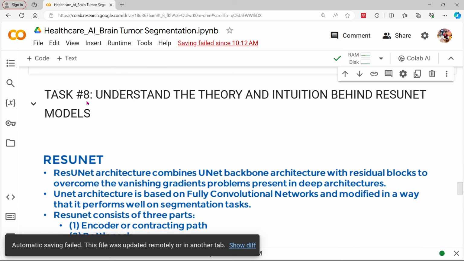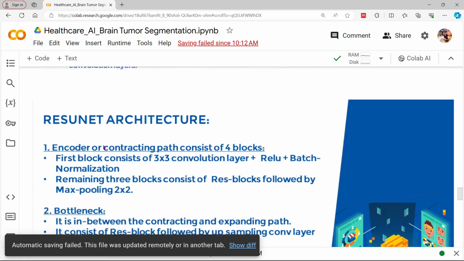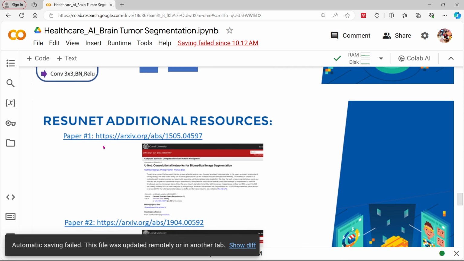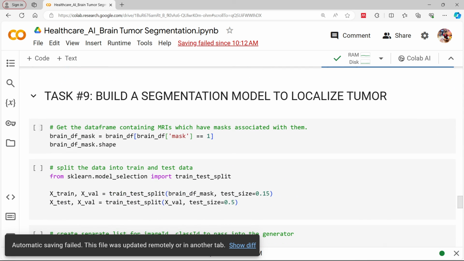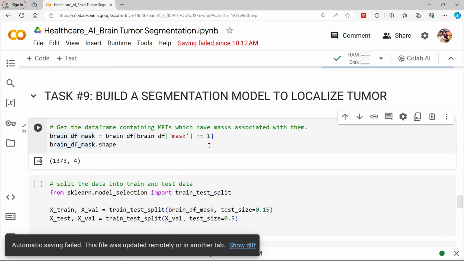So we had understood the theory behind this ResNet model, where we have the architecture, right? I'm going to scroll down a little bit and check this value here. Now we are going to perform the segmentation model, where we have all the mask images and their associated masks, right?